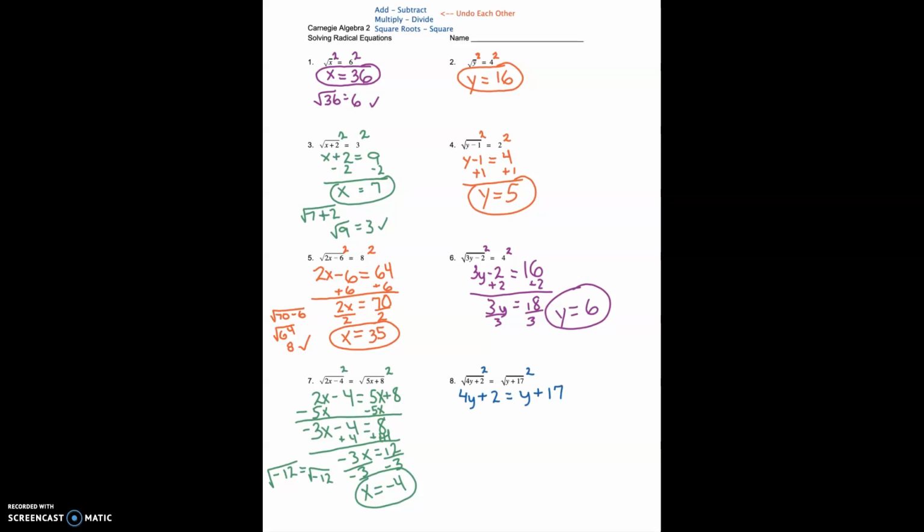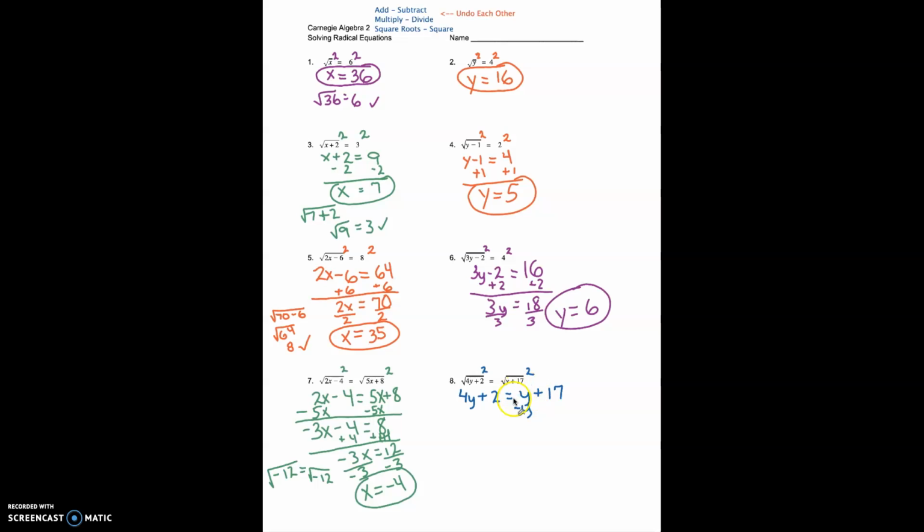So I squared both sides of this equation here, and what happens is my 4y plus 2 comes out of the radical on the left, and my y plus 17 comes out of the radical on the right. So now it's up to you. You can move all the variables to the right or the left, and the constants should go to the other side because you never want to have a side that's empty with a 0. I'm going to bring my variables to the left-hand side.